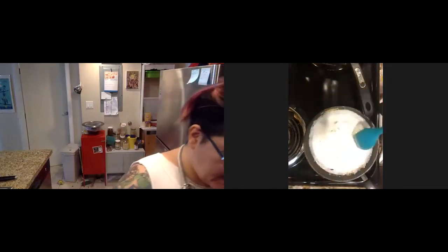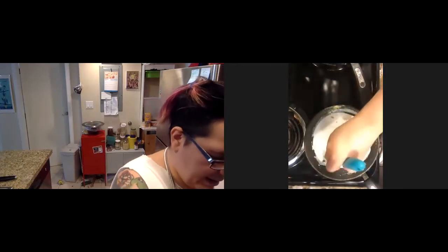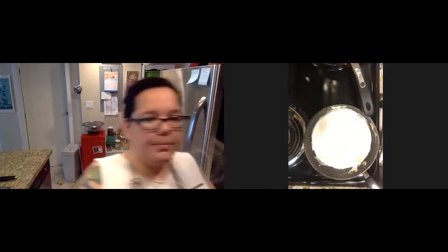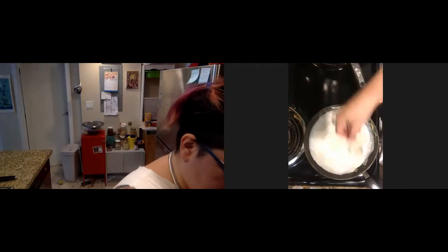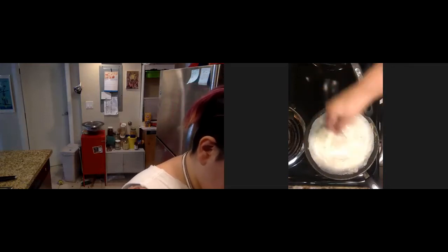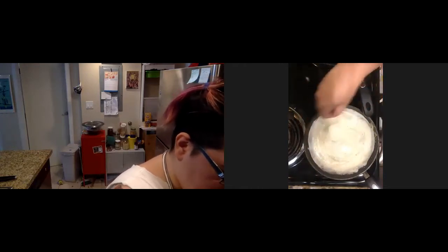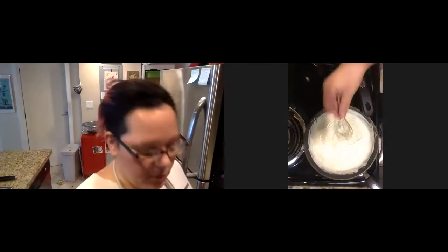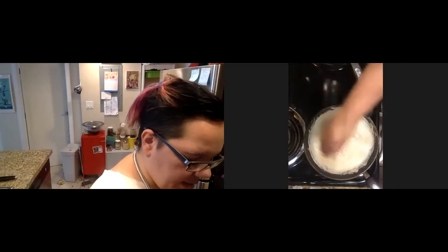We're just going to go ahead and mix this up, make sure the bottom and the sides — the sides have a lot of flavor and stuff likes to cook and climb up there. You can see it's already thickening up as I scrape the bottom. We're going to go ahead and whisk again — the whisking is just breaking that roux up even more, helping it get dissipated and thicken things up. I can see this is going to be pretty thick, so I am going to add in just a touch more of my milk because my roux is doing such a good job. We want to keep our heat at medium low with this, because you can burn this so easily.